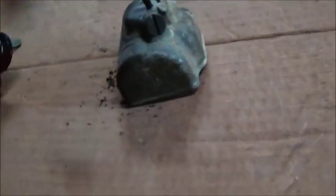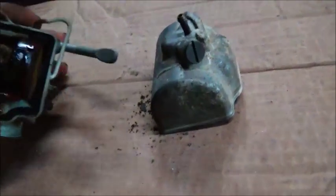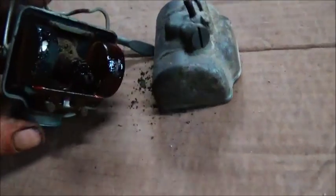Yeah, we'll get this thing soaking. Maybe it'll clean up. We'll get the jets out of it first, and try to get the pan out, so we can get the needle and seat out. Hopefully I can get the gaskets off of it.